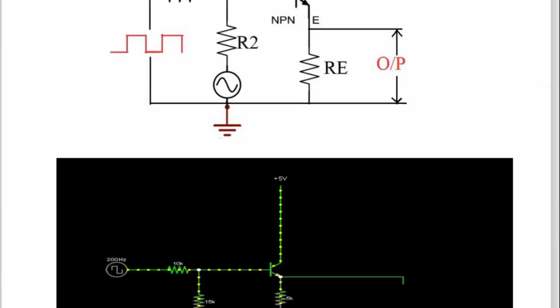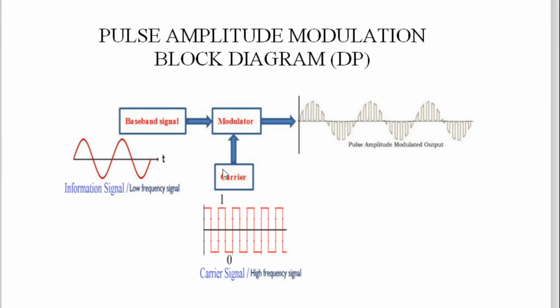But in this dual polarity PAM, the square wave has LVL in minus, and as usual the modulator has another signal as the information signal. See what happens during the positive half cycle: the output's HVL is changing with respect to time, and during the negative half cycle the LVL, low voltage level, will change with respect to time. Now we'll see the magnified version of that. So in this way it is dual polarity pulse amplitude modulation.